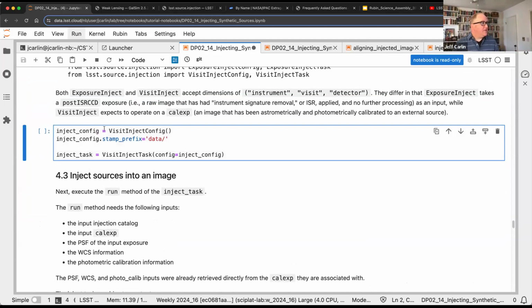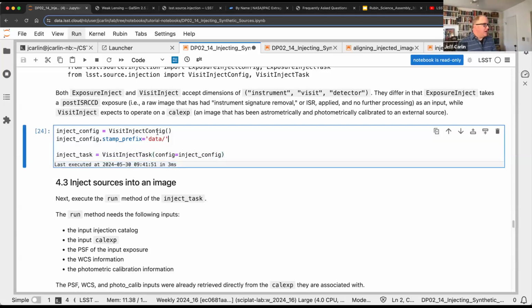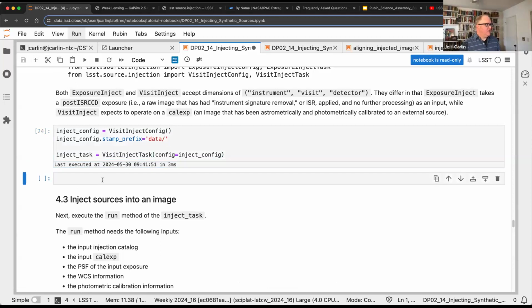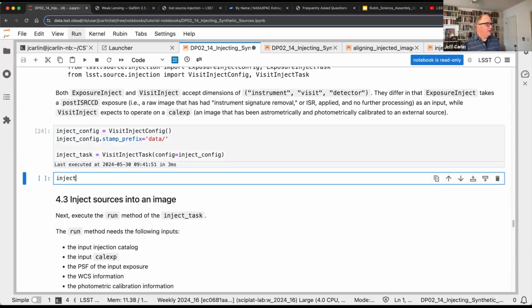So to instantiate that config, you just specify it like this, and then we set the prefix telling it where to retrieve that stamp image from. And that's the only thing that we need to customize. And then we can instantiate the visit inject task, feeding it this configuration that we have instantiated and modified. And I can show you what that configuration looks like, actually, just in case you are curious.